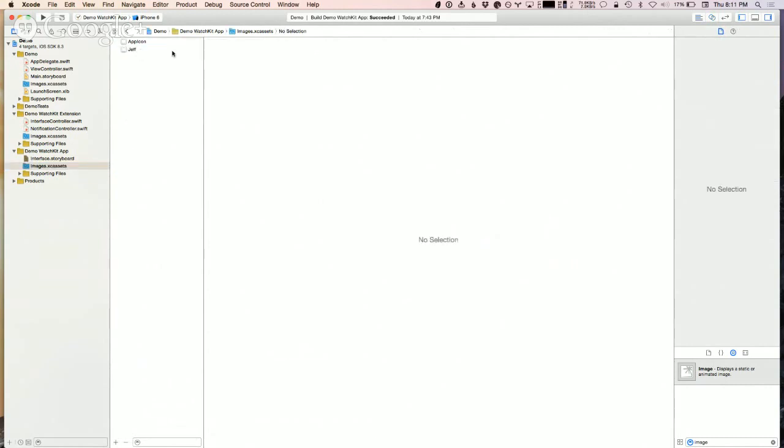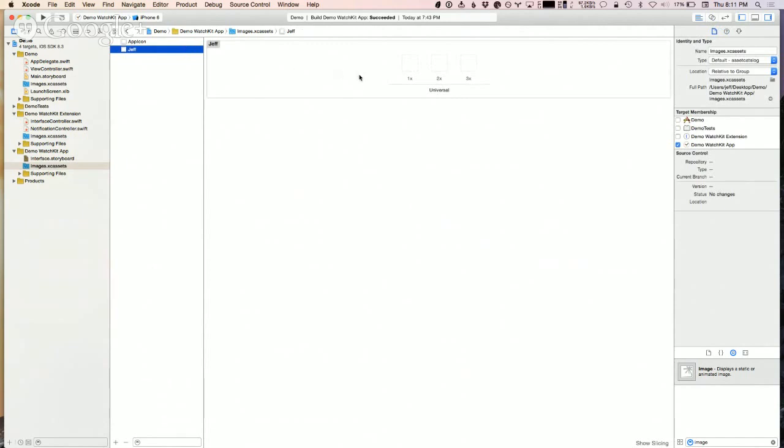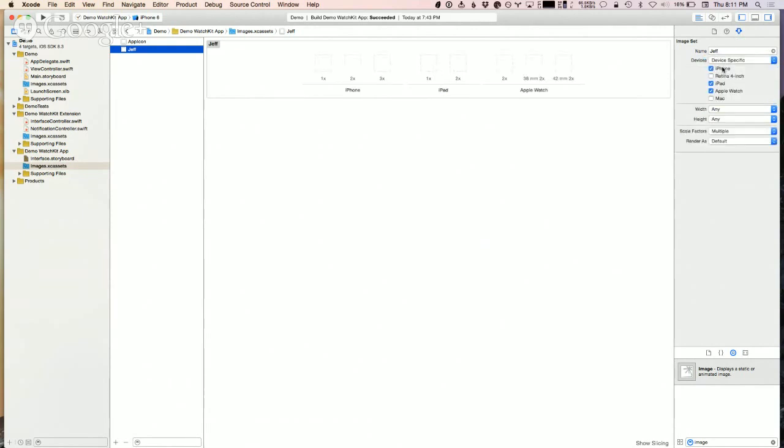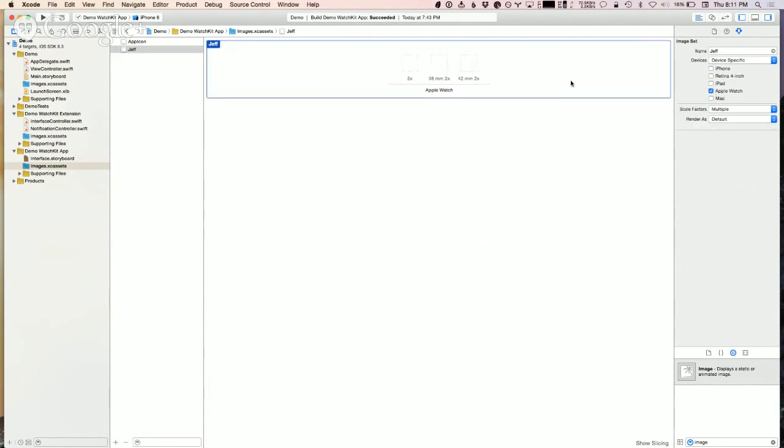By default, we just get this 1x, 2x, 3x versions for Retina displays for the phone, but I want to put different sizes in for the watches. So I go to the attributes inspector and I go to device specific, uncheck iPhone and iPad, and now we just have Apple Watch sizes. There's a generic 2x, and then you can put special versions for either of the 2 sizes.